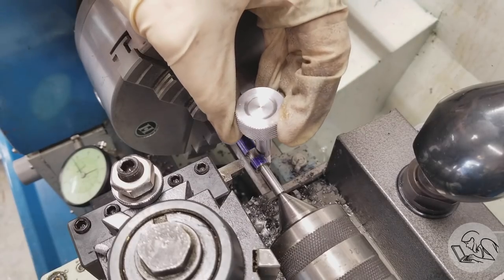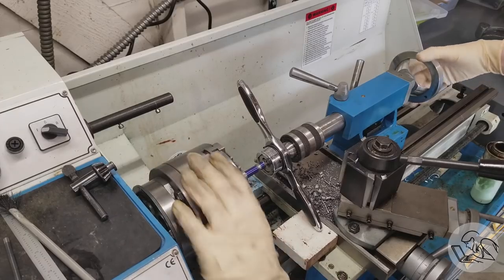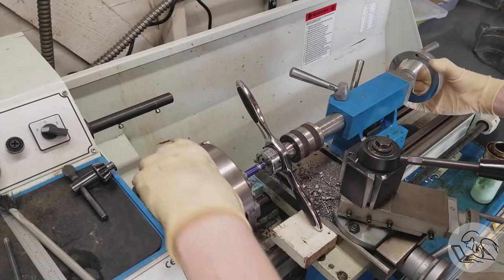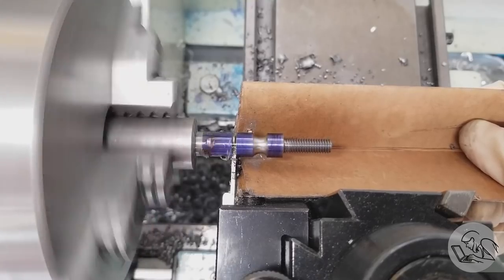That feature turned out really nice. I didn't get any chatter in there, and that looks like it's going to fit on that knob perfectly, so that's good. So we can go back in and cut the M61 thread on the bottom of that, which goes into the Noga arm or whatever else you'd like to attach the camera to.